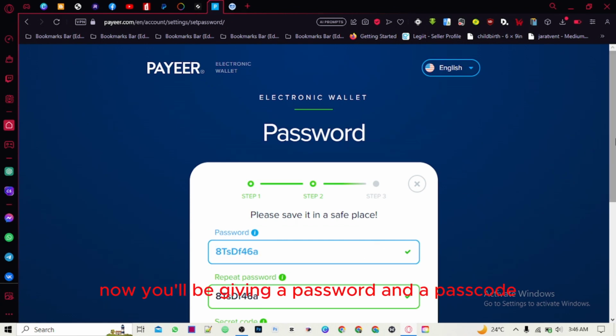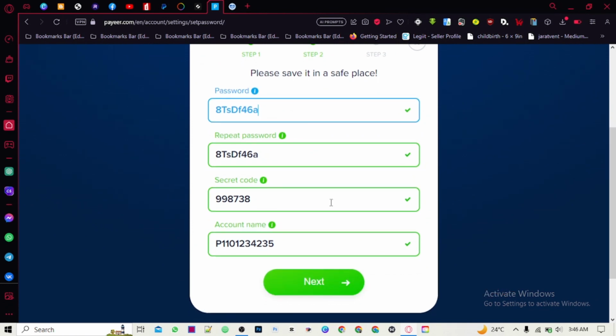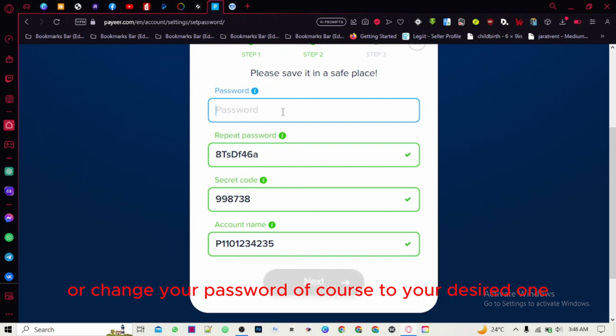Now you'll be given a password and a passcode. Now look at it. But you can rephrase or change your password, of course, to your desired one.